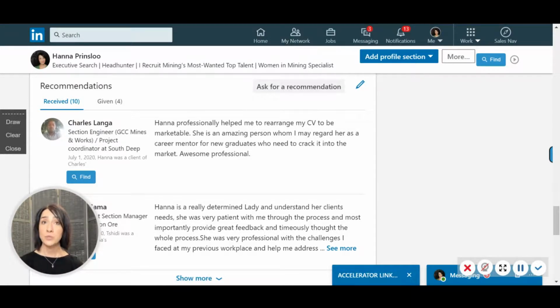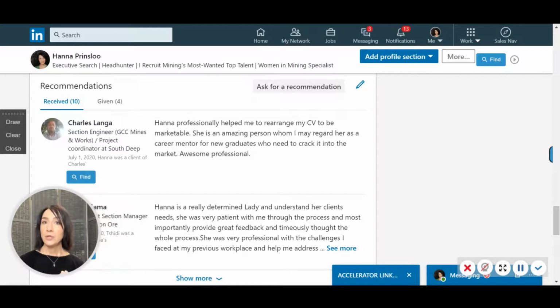You also have the option for people literally to go and click directly on your profile and give a recommendation. And when that is done either of these ways, the recommendation will come through to you. You will be able to view it and see whether you actually want to post it or not. So that's actually very nice, that you can just see what's being written before it goes public onto your profile.